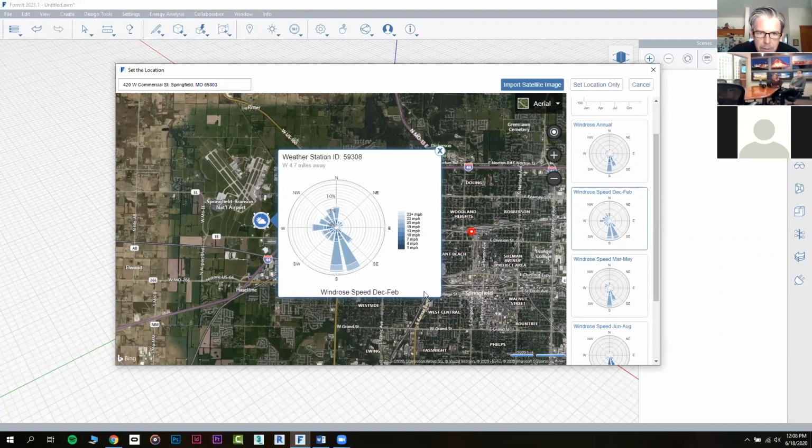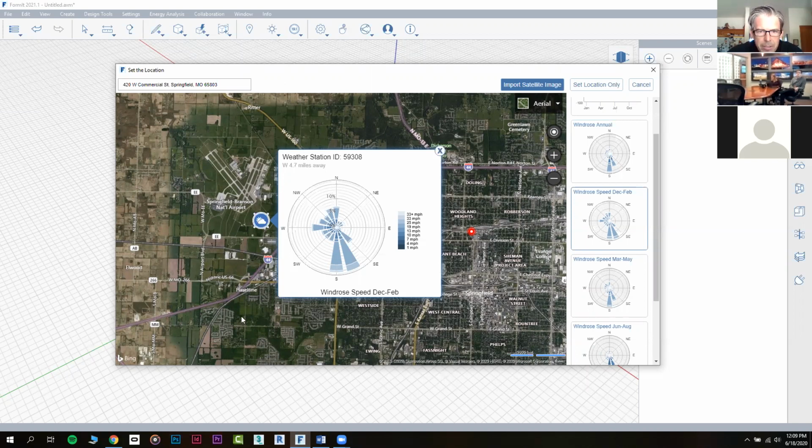So really important information to be looking at early on in the development of a project, and all available inside of this software, which is really nice. I'm not going through multiple sources to try and compile this.